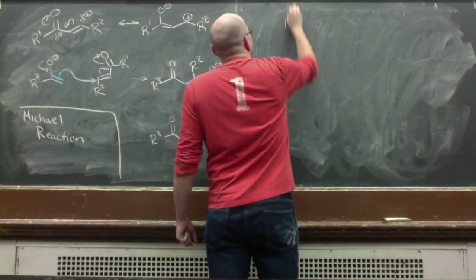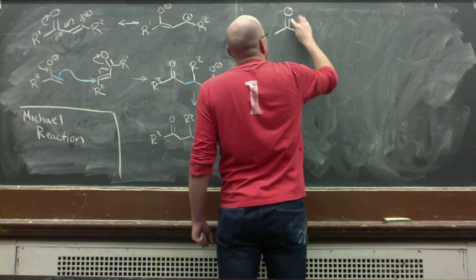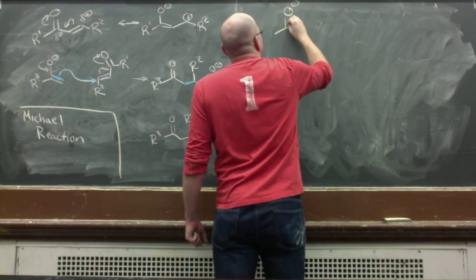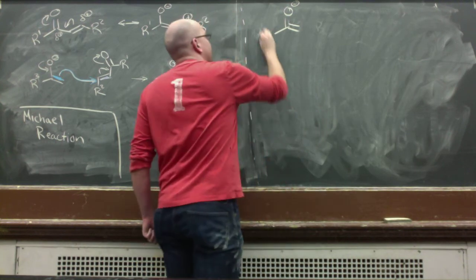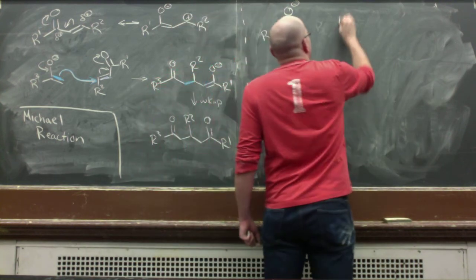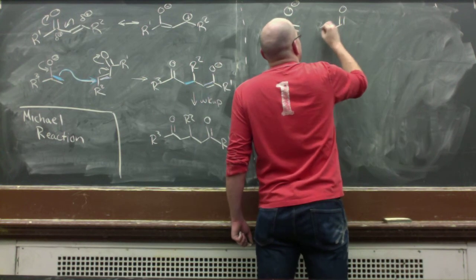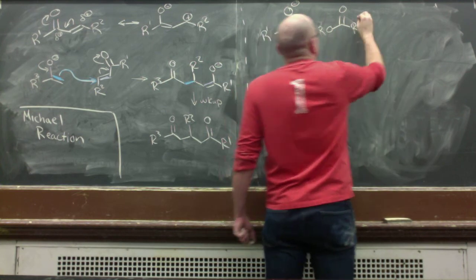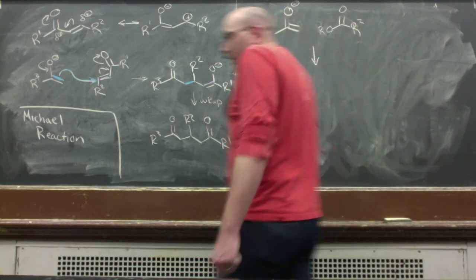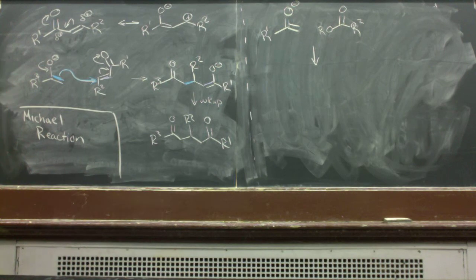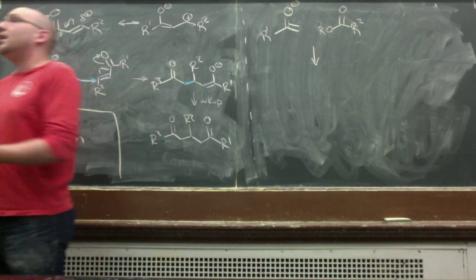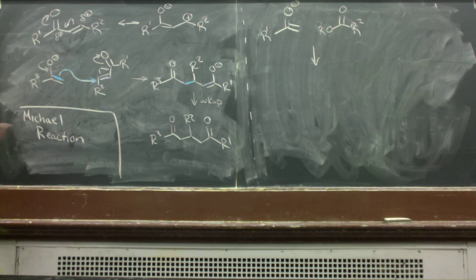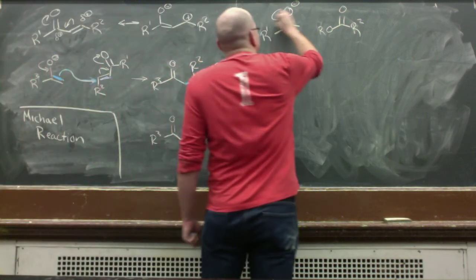So, if you have an enolate of some type, okay, and you treat it with, say for example, an ester of some type, again, you can go through the mechanism of this and do the same thing that we did before. So there's parallels drawn here between, say for example, a Grignard reacting with an ester and this enolate reacting with the ester. So the first thing is going to be the same, right? We're going to attack this ester.